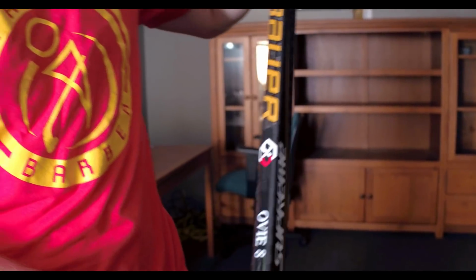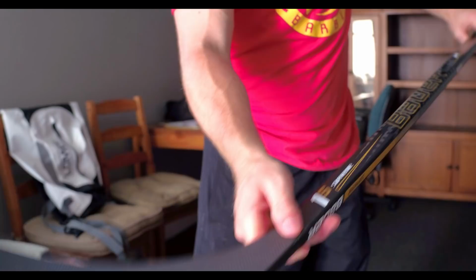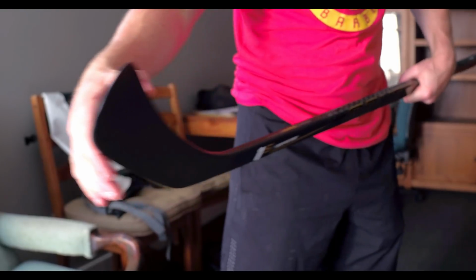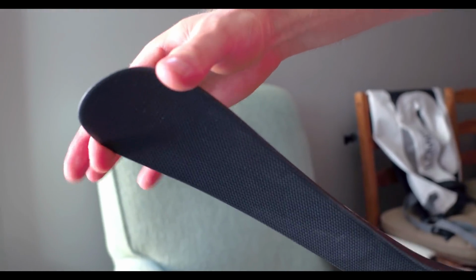There he is, OV8. It's got a nickname on it. That's when you know you're a boss. When you don't put Ovechkin, you put OV. Look at that blade. Just beautiful. Man, real thin there. Unbelievably, like razor sharp thin when it gets to the toe. That's unreal. I don't think I've ever felt something like that.